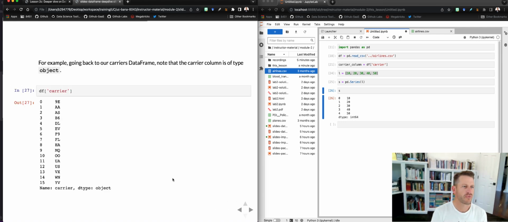If we go back to our airlines data frame we created earlier, and we do the same thing and print this out, we would see similar information. We have our column of information on the right, our index values on the left, and in this case the dtype says object. That's because the actual element data in here are strings. Within pandas, when you have strings as columns or as the single column in a series, it refers to that dtype as an object. So when you see dtype equals object, just think of it as a string.